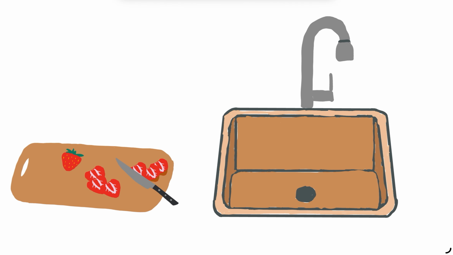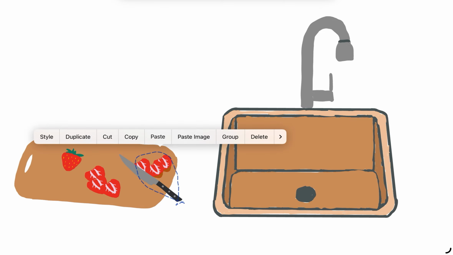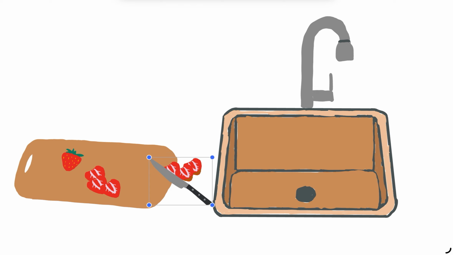So I want you to think about chopping something. Let's say you're chopping some strawberries or some vegetables, and typically when you chop something, there's part of it that you don't want. So we've got a good part of the strawberries here, but then we've got these mushy parts. So we're going to cut those off and we're going to throw them in the trash. But you know what? Our sink is right next to us and we have a garbage disposal in our sink. And so we're going to use our garbage disposal to get rid of this. So we're going to take these gross strawberries and we are going to put them down that hole.